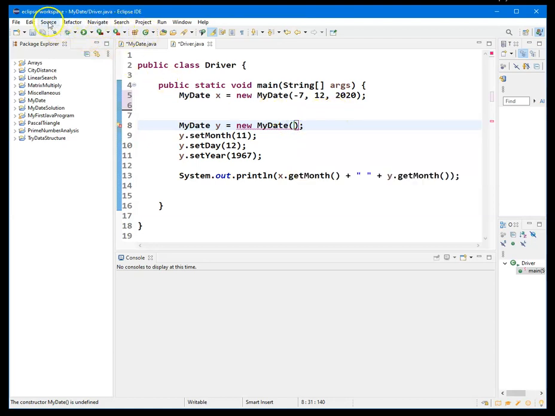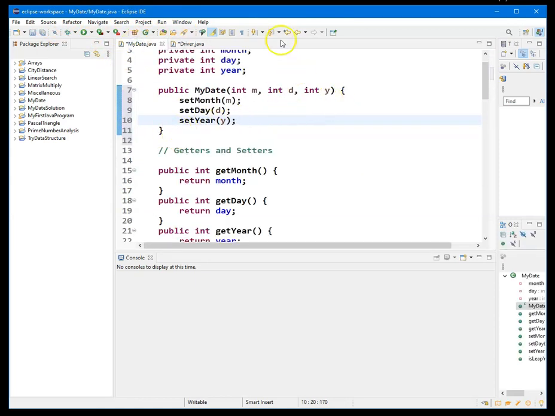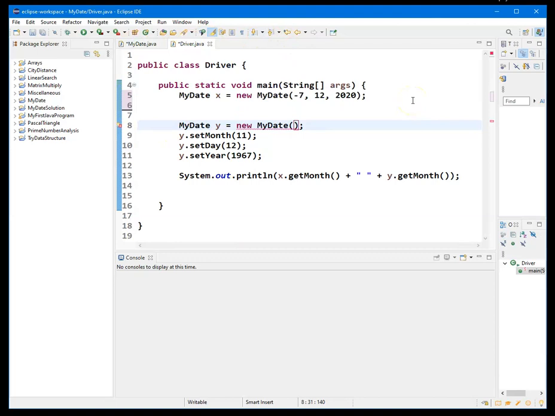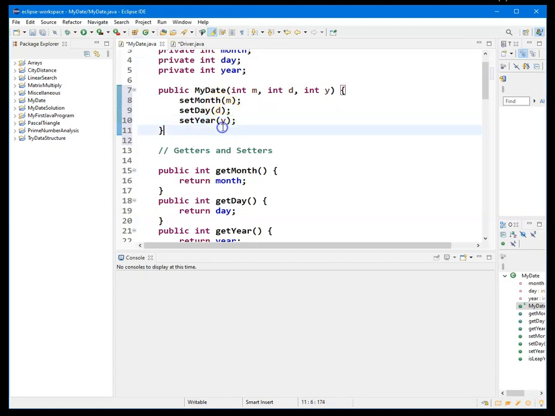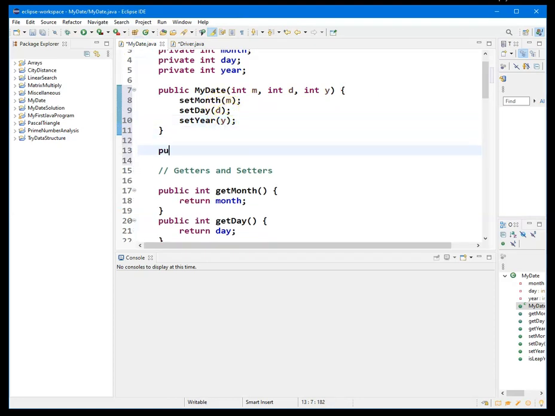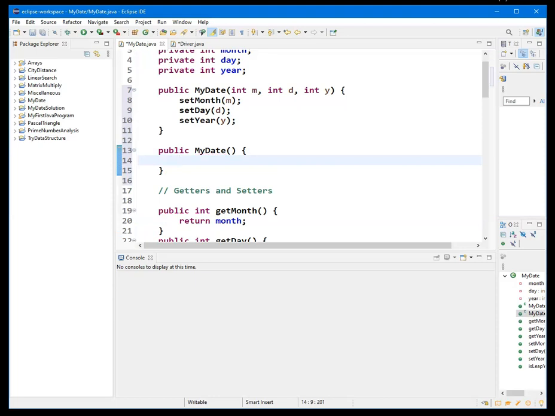And what I'm going to do right now is say, well, I need to be able to create an object with no parameters, and that's called the default. The default constructor is one that takes no parameters, and the simplest way to do that, because we went out of our way to define a constructor, is to define another constructor. Remember, no return type, no parameters, and have it do nothing.